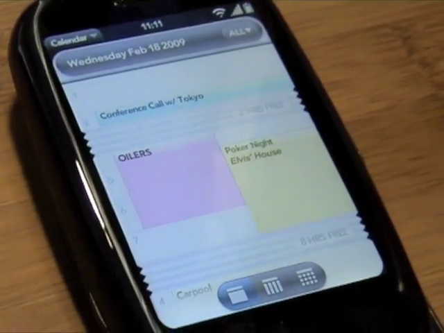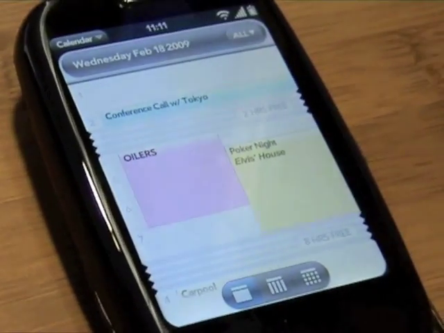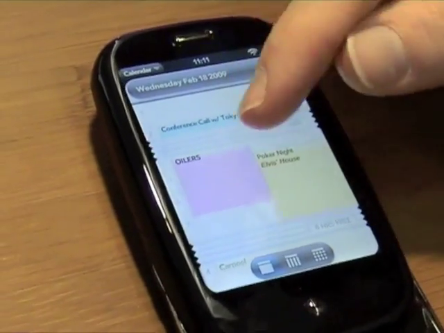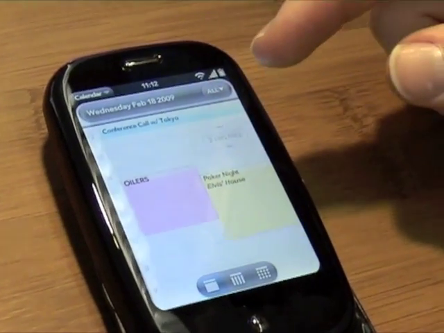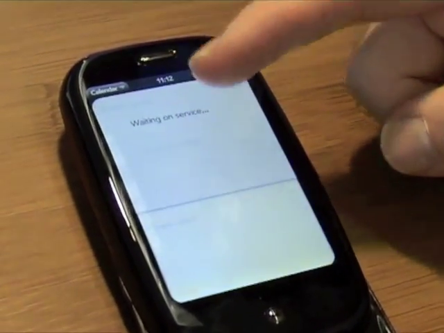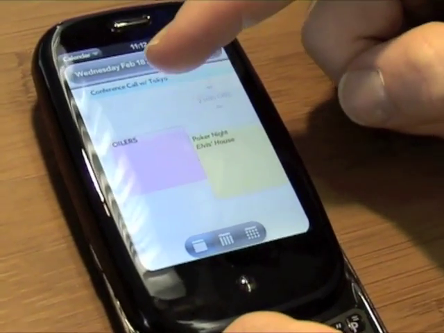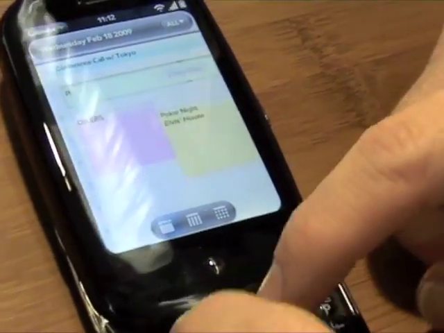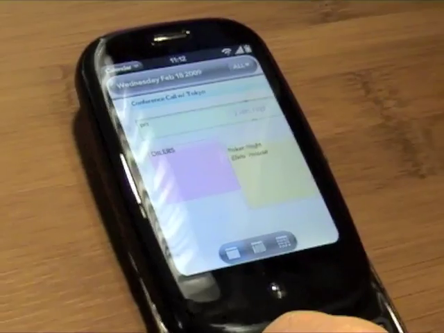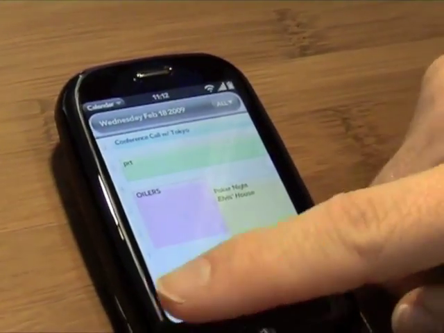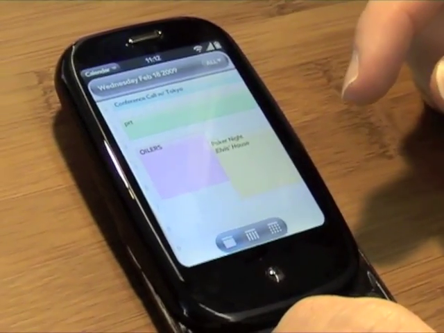Now another thing that we really want to do is show you as much of your calendar time as possible, so you don't have to scroll too much. So we compress your free time in these little accordion sections. If I tap here, that'll expand, and I can easily, I tapped the wrong thing there. I can easily add a new event. And it's in and it's saved. And that's how Synergy works in the calendar.